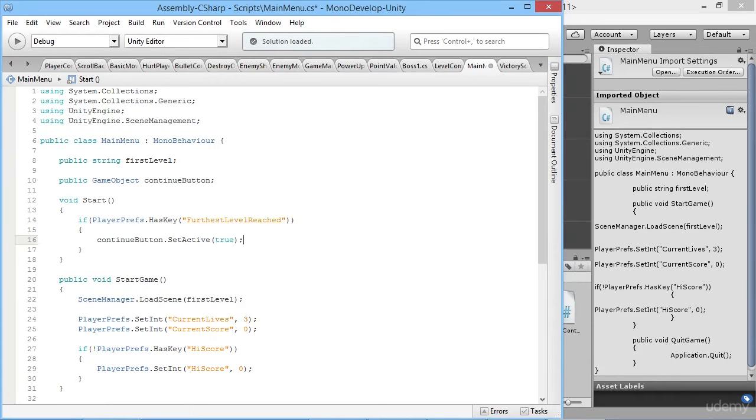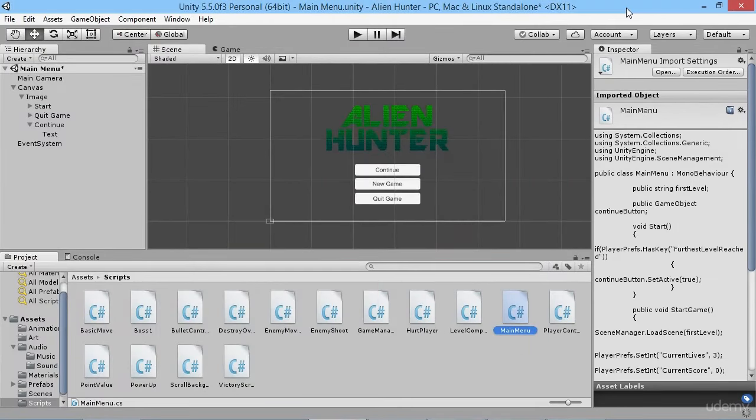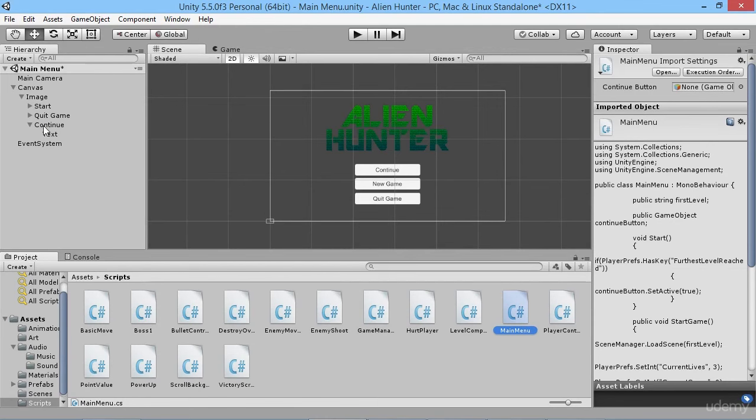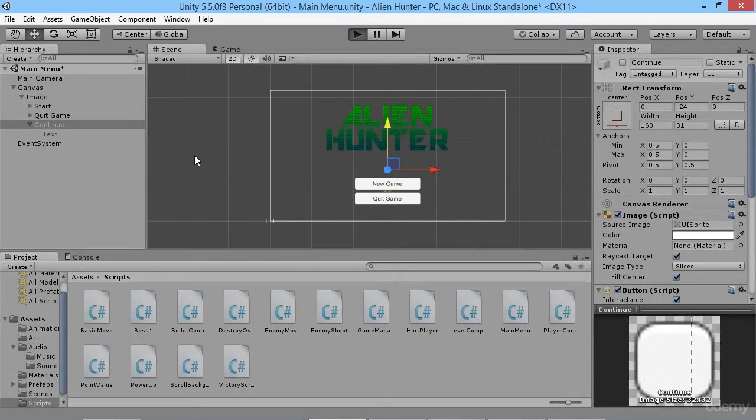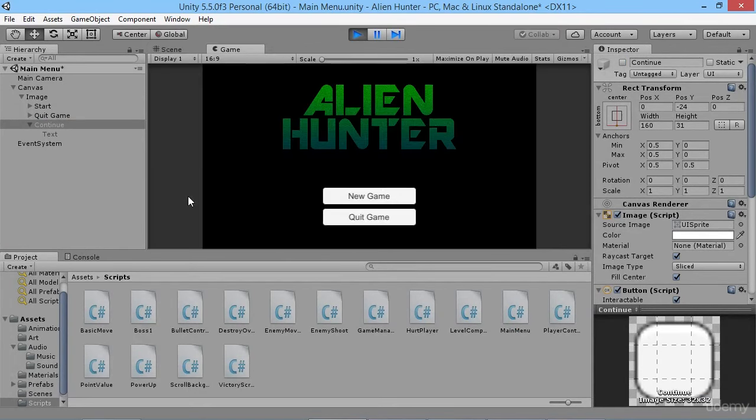So that means our button will be activated as soon as the game loads, if there's a key available for us to load to. So I'm just going to save this, and let's go into the game. And because we haven't set a key yet, we're going to make sure that it doesn't activate the button. So we'll just let it compile, and then I'm going to disable the continue button on our little main menu here. So our continue button is gone. If I hit play now, we'll see, perfect, we have no button being activated.